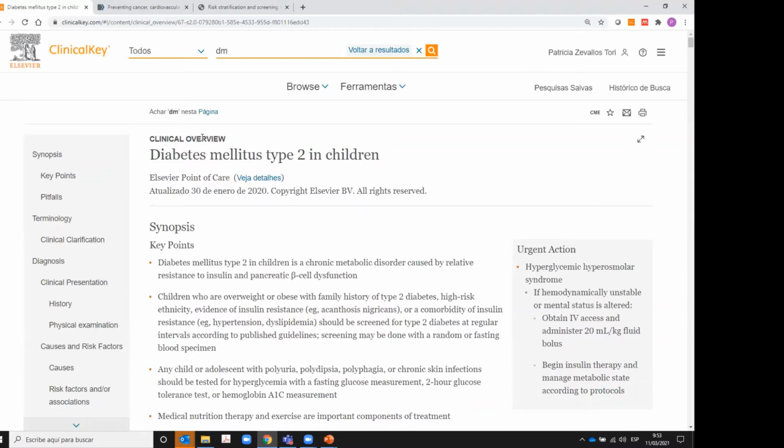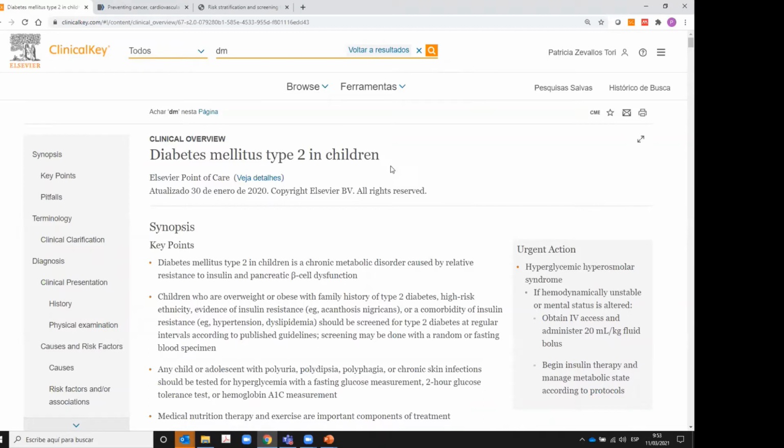In this case, all the information is, of course, evidence-based and updated, not only with information from Elsevier. This is the latest information that we have about this pathology.